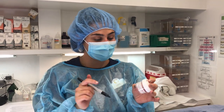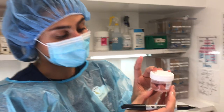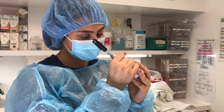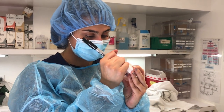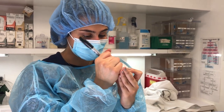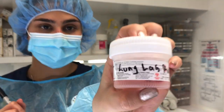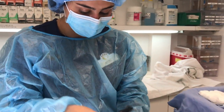Okay, now I'm just going to make sure that I record exactly what I did on here. So this was our sample of a lung. So I'm just going to write lung on here, and then write our lab rat and his patient ID number. Just like that. And I will do it for the spleen as well.